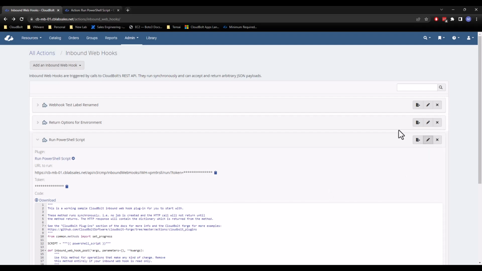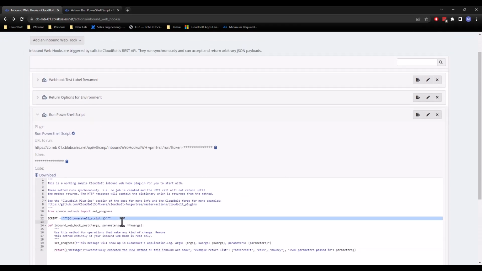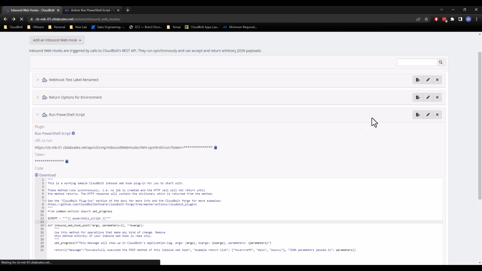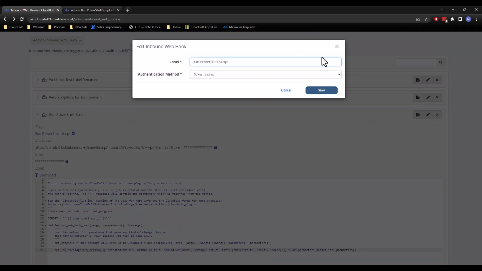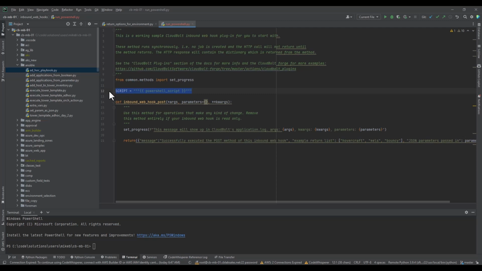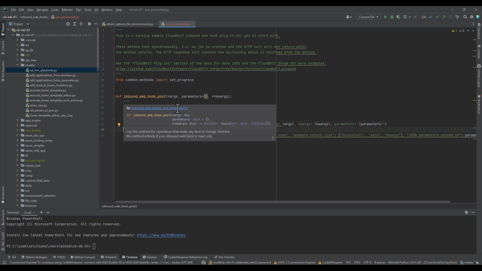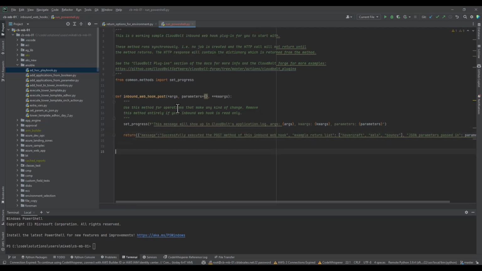Typically, like with orchestration actions, we can set a default here for an input. We do see the input here. Why don't I just refresh one more time just to be sure that doesn't kick something in. Yeah, so it's not showing my variable. So maybe that's something that I can report as an additional feature capability, because it will be handy to be able to drive these a little more dynamically. So let's take a little bit of a different approach here then. So we're not going to be able to do that. But what we can do is we can create a kind of a wrapper script that we can then use to pass our script in here.